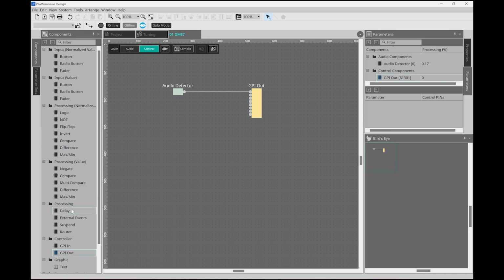At the same time, I may have another device that I wish to trigger. I could use something called external events to send a TCP or UDP command to a device. So I bring external events onto this page, choose the protocol, TCP or UDP, and go initially with input number 1. In this case, input refers to a socket connection, so you could have up to 16 different external devices that you're communicating with using different inputs.